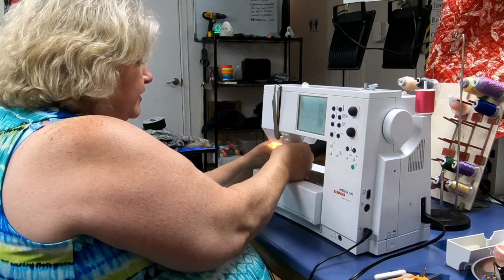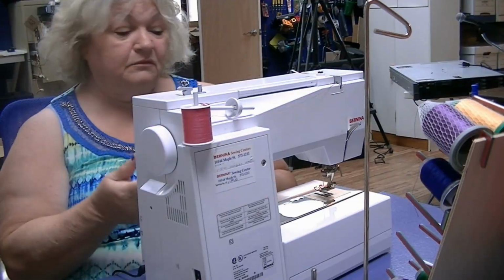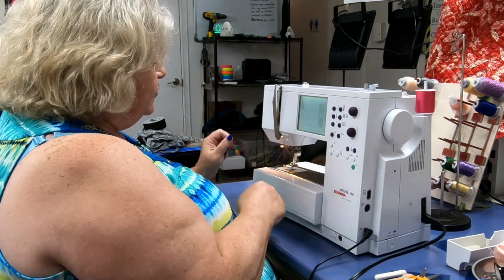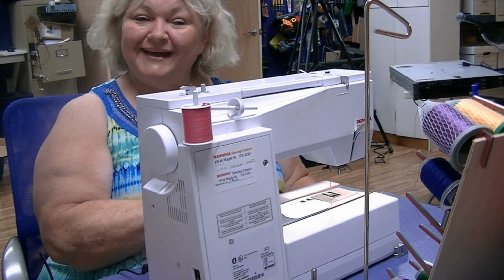I try to get it up there. You put it up as high as you can go, and there is a little screw right here that you tighten. Pretty tight. I mean, you want it about as tight as you can tighten it, but don't go crazy, because you do got to get that undone at some point to change it again. So that's how you change the needle. That is pretty much everything I can think of, and I hope you have a wonderful day, because you're worth it.